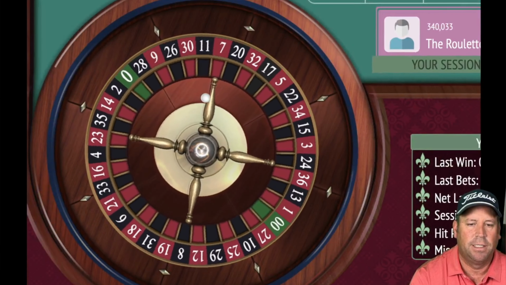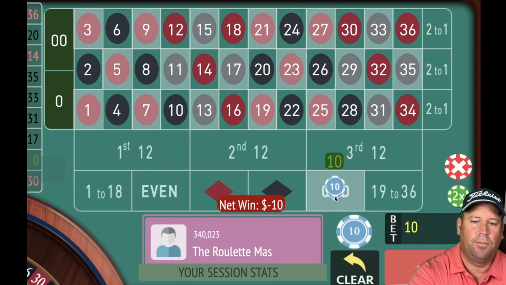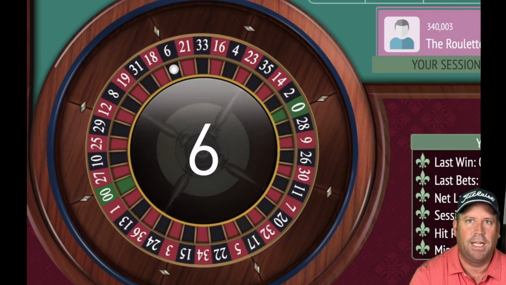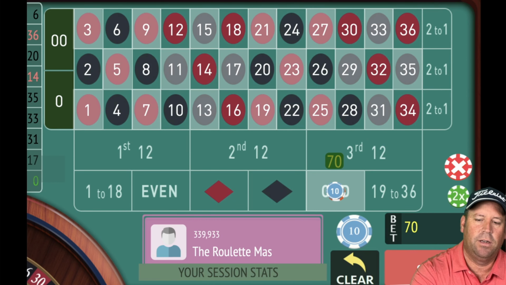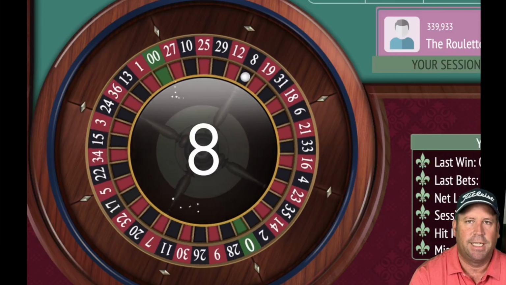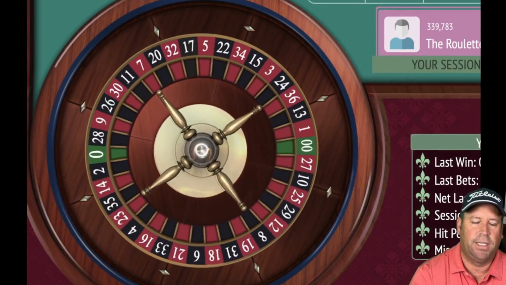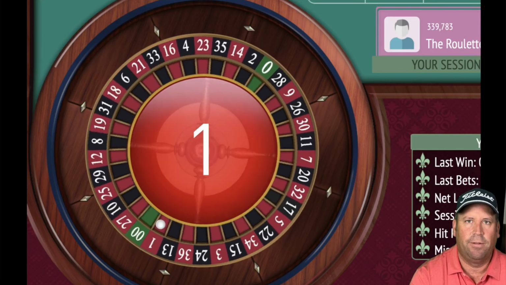Let's see what we get here. That's a 36 red. Now we're going to double and add a unit. So from 10 to 30 on odd, and let's spin. Okay, that's a 6 black. So now we're going to double from 30 to 60 and add a unit. Now we're at 70 on odd. Here we go. That's an 8 black. So now we're going to double 70 to 140, add a unit to 150. And let's see if we can get an odd here. Okay, we got one. Fantastic.